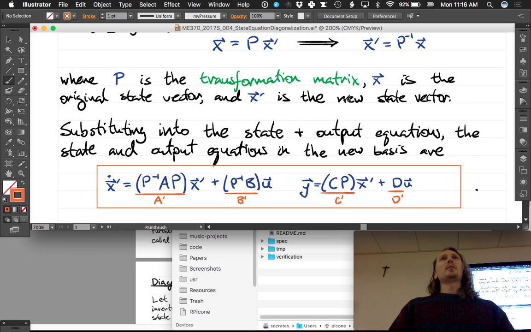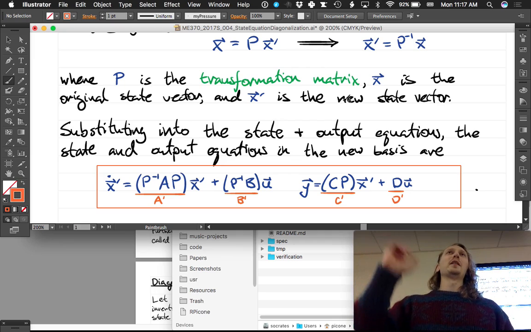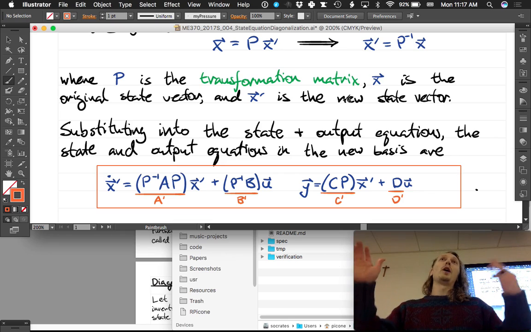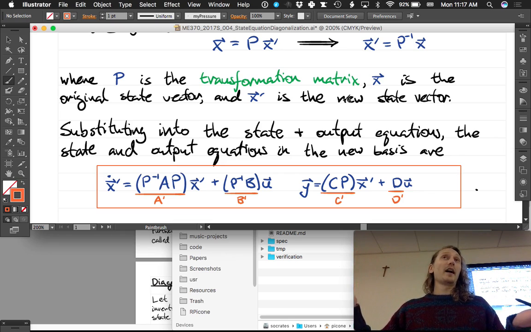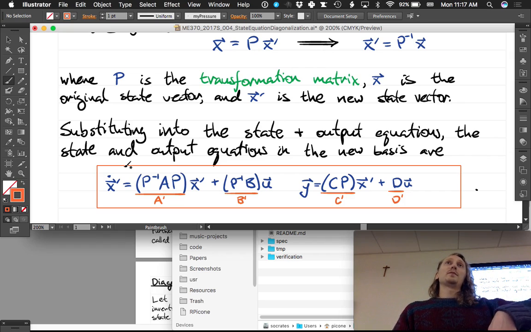Yeah, it would just let you state the problem differently. I mean, you could just say, okay, instead of velocity of the mass and force in the spring, I want to describe it as the position of the mass and the momentum of the mass or something. Those would be two alternative variables that would be totally valid to describe the system dynamics in. And so your new state equation, when you solve this state equation for x prime, you're finding those variables and not the original ones.